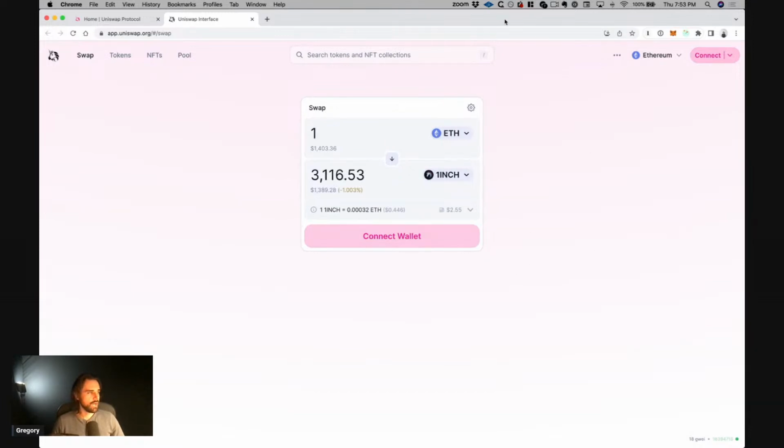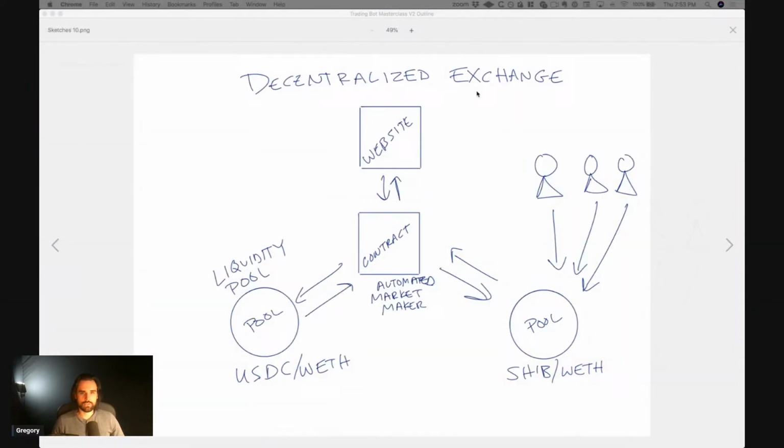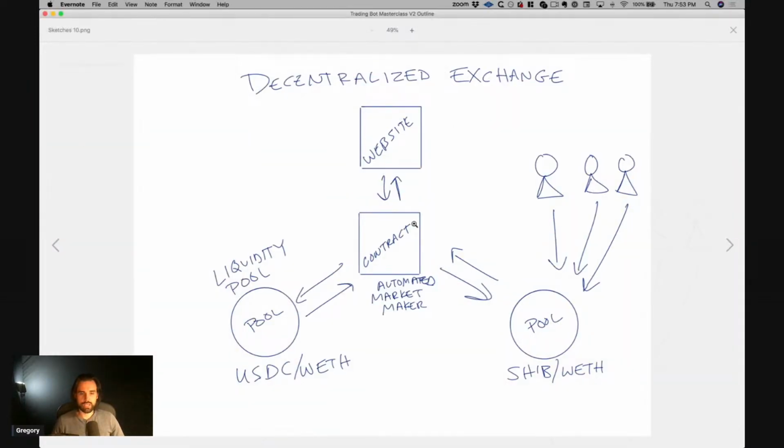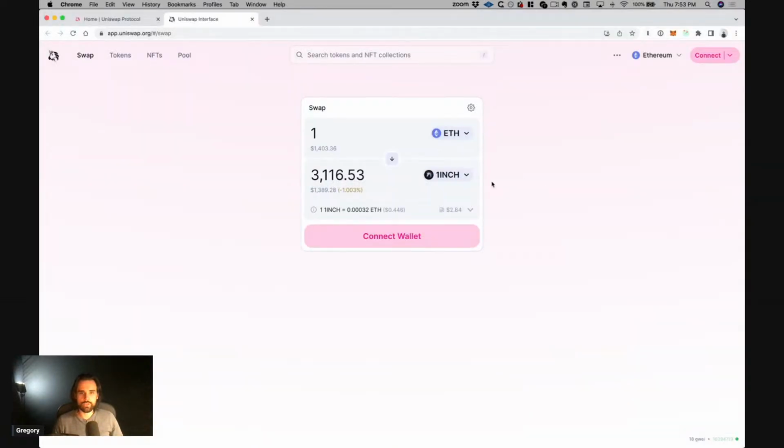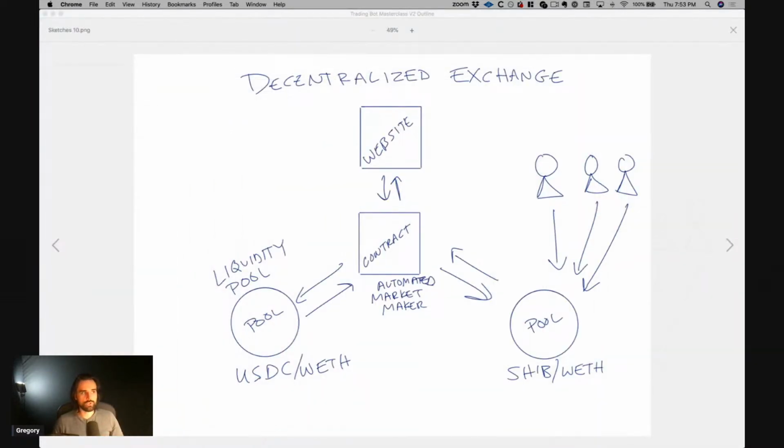But how does Uniswap work? Well, again, it is a decentralized exchange. So on the back end behind this website are the smart contracts on the blockchain, and those smart contracts basically look like this. The website talks to the main smart contracts for Uniswap, and then it talks to these. Uniswap is what's called an automated market maker, which basically means it works kind of like a vending machine. You see this website, there's no order book or anything. You just tell it which cryptocurrency you have and which you want to buy, and it does the swap for you. You don't have to open a limit order or anything like that.